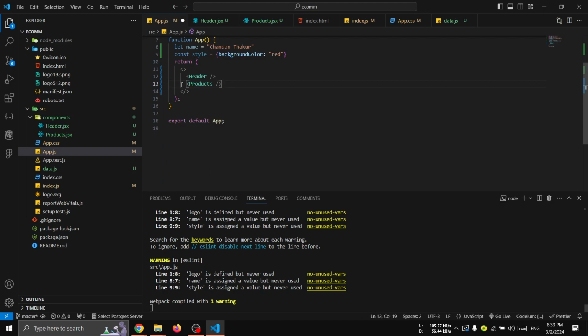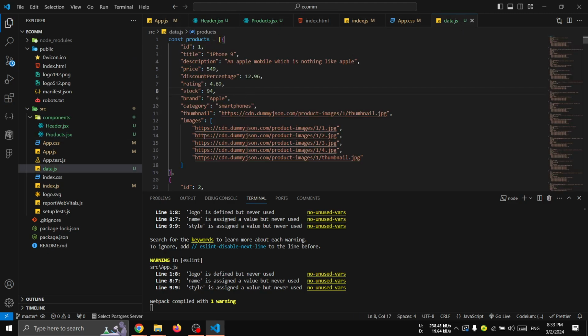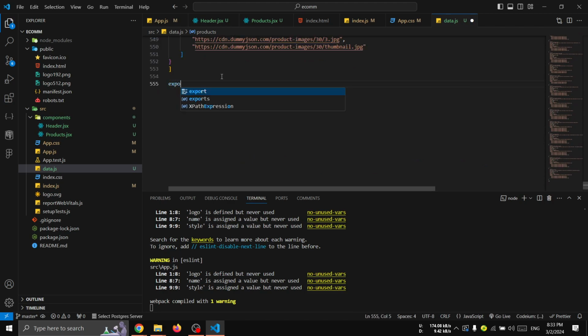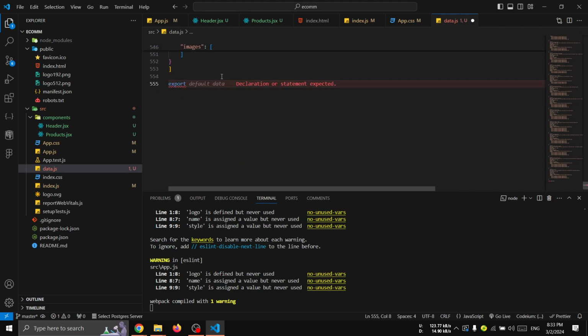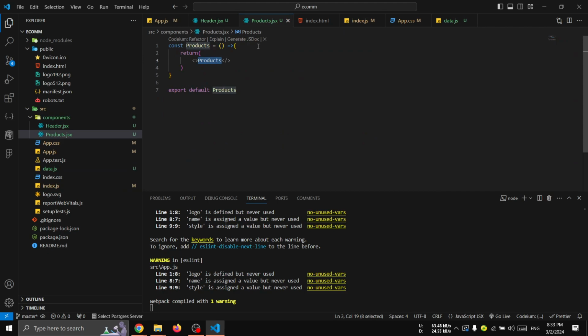We'll keep this file as simple as possible, and everything related to product will be here. In data.js we have made the product, but we have to export it to import it in another place. So export default data.